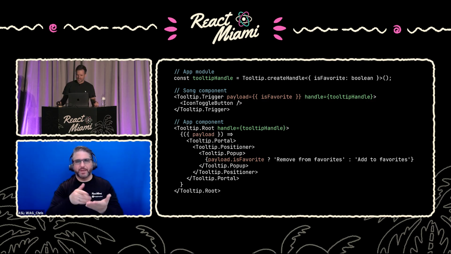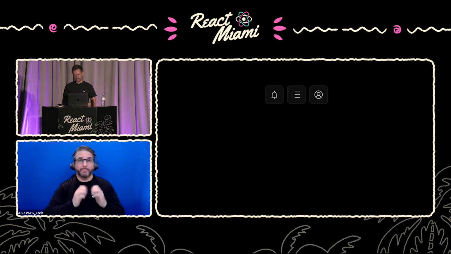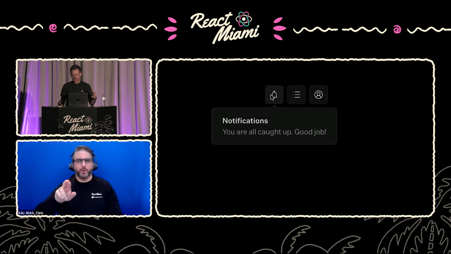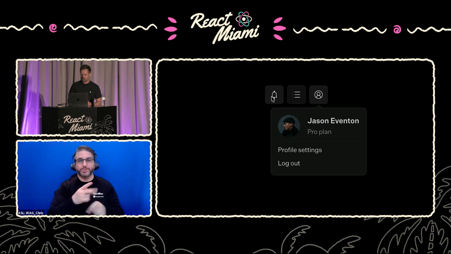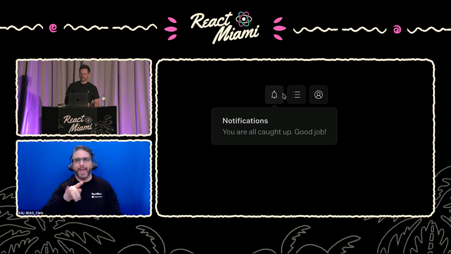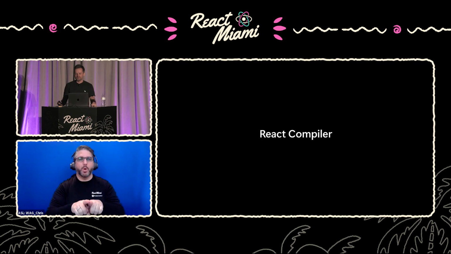We call this detached triggers, and Base UI supports it not just for tooltips, but for menus, popovers, dialogs, and preview cards. And in our tests, we found out that it improves the initial mount time by over 50%. Now, there's one other bonus feature that detached triggers enable, and let me show you an example with popover. Since the shell of the popover is shared, it reuses the same DOM node for all pop-ups, and just the contents change, we can basically animate content transitions between triggers. So this pattern not only improves performance, but also enables some better UX.